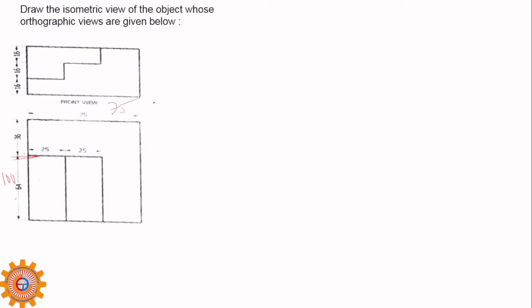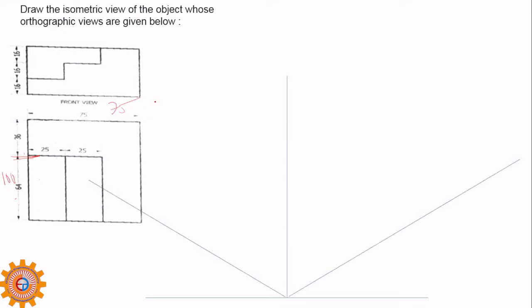Okay, so to draw the isometric view, first you have to draw horizontal line, then vertical line, that is 90 degrees. Then you have to draw two lines or otherwise two axes. So these axes you can call you have to put 30 degrees angle. Here also 30 degrees. So you have to draw the four lines. One is horizontal line, vertical line, and then these lines. And on which, so the figure is always above this one.